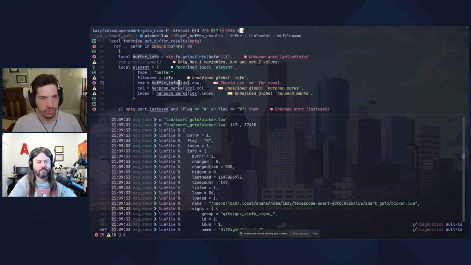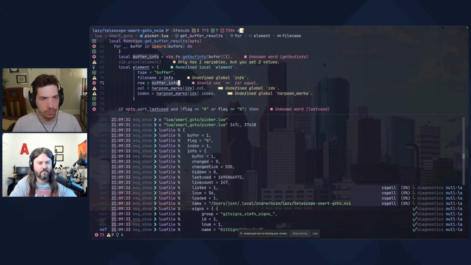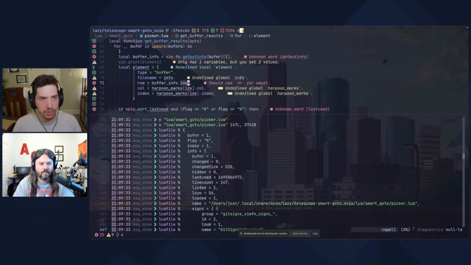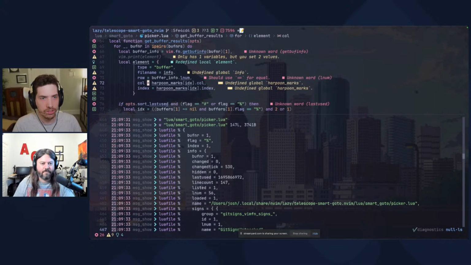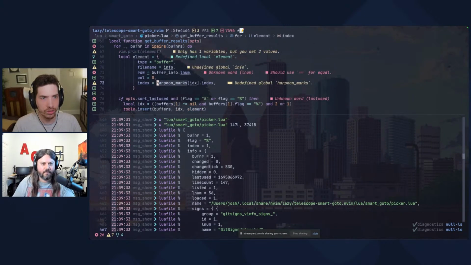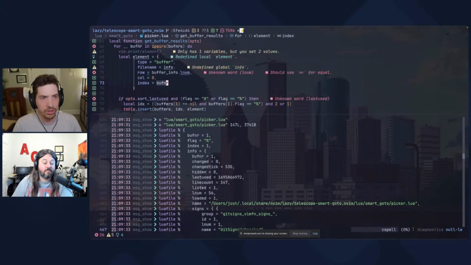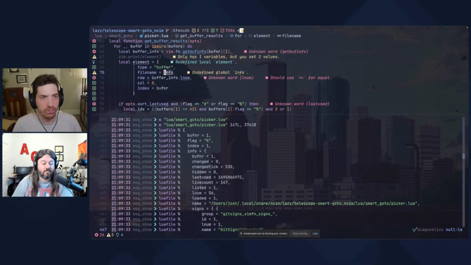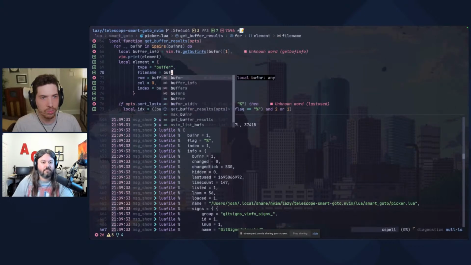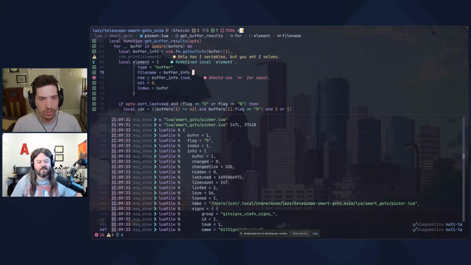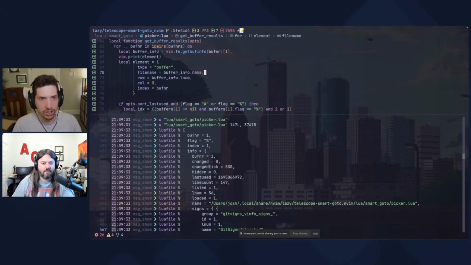Like buffer info row becomes buffer info lnum. And then we decided for now this can be 0. Yep. And the index becomes the buff number. And the file name is buffer info dot name, I think. Name, that should work.